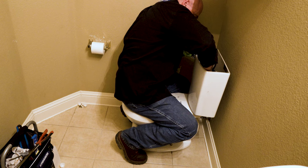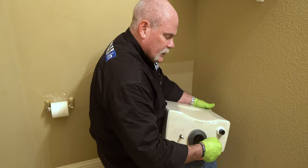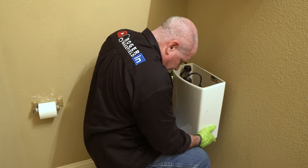So what I've done, stuck my washers in from the top, stuck my bolts in. As you see, it pushes these washers out where they won't pull back up now. So I'm good. All I've got to do is get my nuts on the bottom, get everything lined up, tighten this thing up.